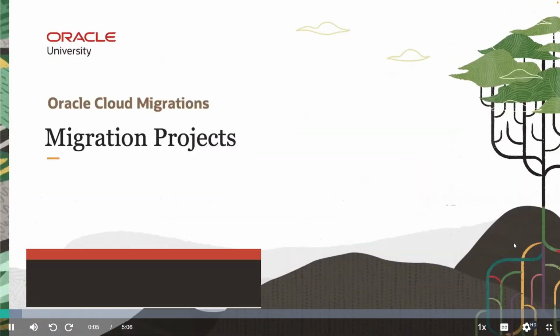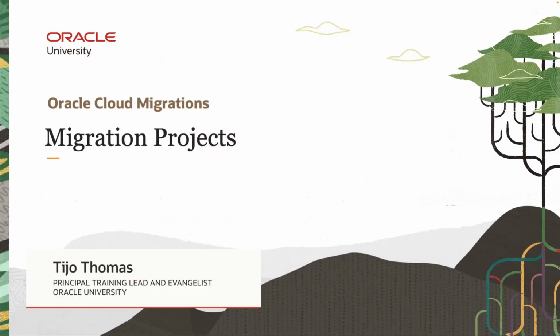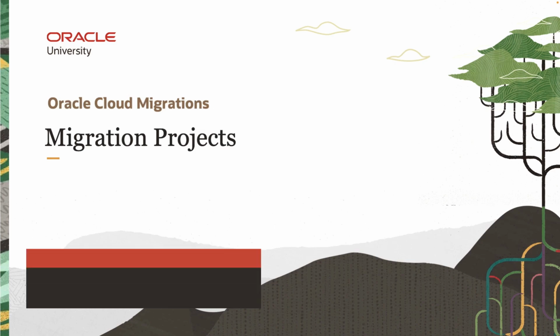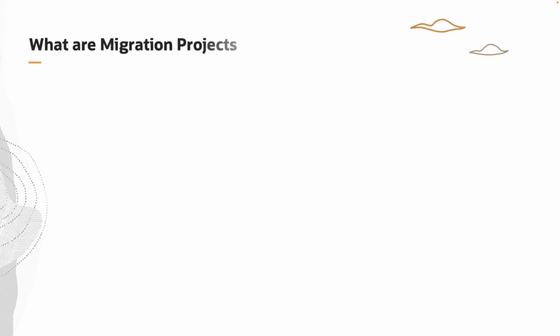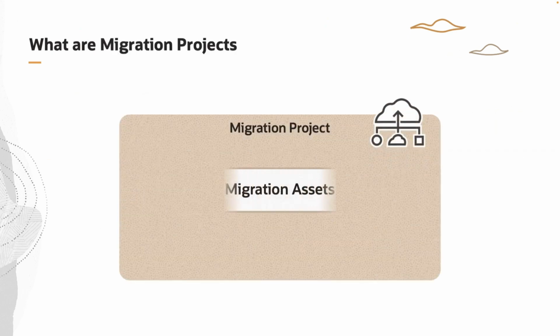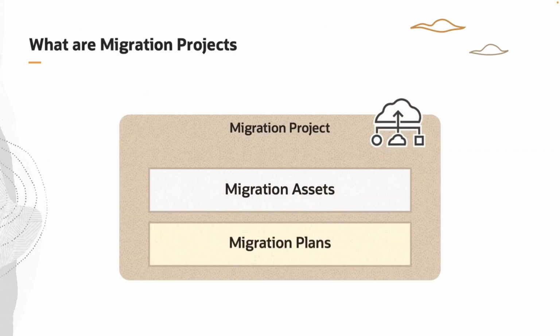Hello and welcome back. We will now focus on our next lesson, and that is about migration projects. The stage of planning and assessment starts with the creation of a migration project. Migration projects are logical containers for migration assets and migration plans. Through this migration project, we define what VMs we are going to migrate, where we are going to migrate them, what schedule we are going to use for migration, and so on.